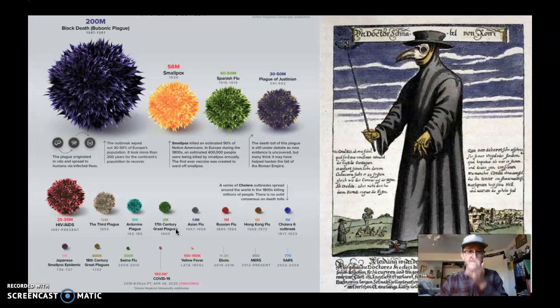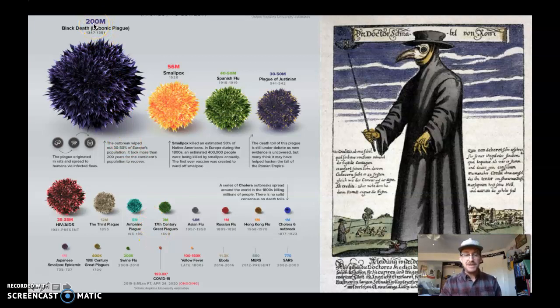Now, I wanted to show you this because this is actually going to show you just how massive this was. I want you to first look right down here. You see this COVID-19? This information was gathered 4 days ago today. This little bubble is how many people have died worldwide from the COVID-19 outbreak. Let's compare this bubble to what happened during the Black Death. Look at the massive amount of people that died.